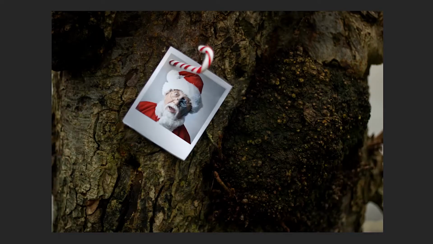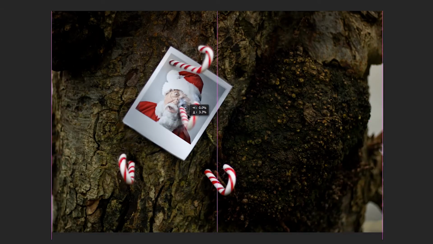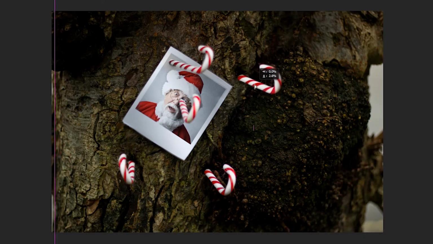So again, what we're going to do is just put all the candy canes where you want them. And also, if they're in different directions, make sure you mimic that in this one. So here's the last one. Just remember to put the elements you've dragged in the same place, like I was just saying. Maybe just bump up a bit of the colour, just get a bit of vibrancy on that Santa suit.